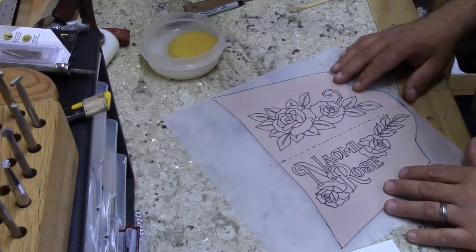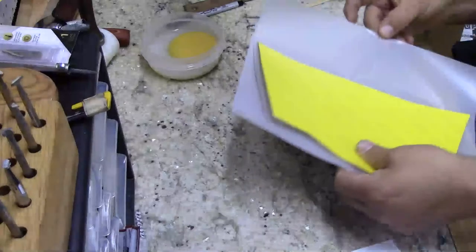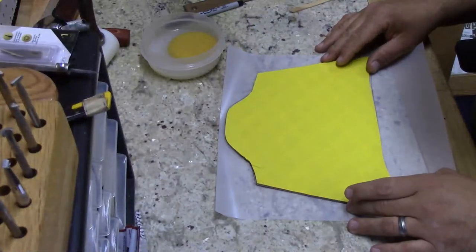Making today is a cuff for a rifle. This goes on the back buttstock.